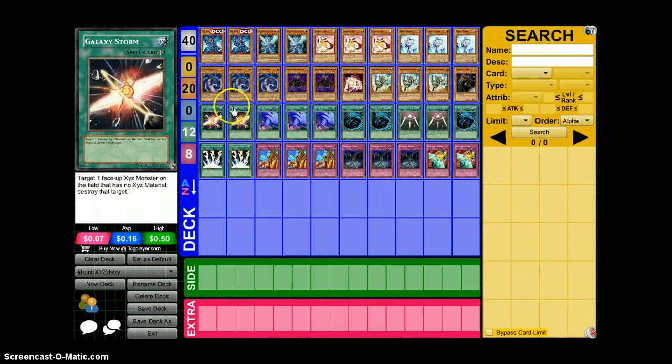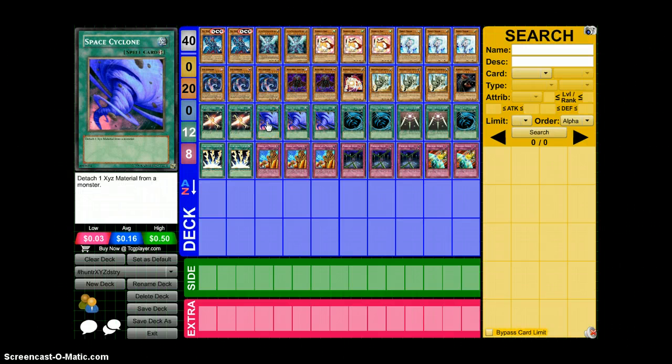Next, which I like to use along with this card, is Space Cyclone. This card detaches 1 XYZ material from a monster. So yeah, any XYZ card would lose 1 XYZ material if this card is activated.